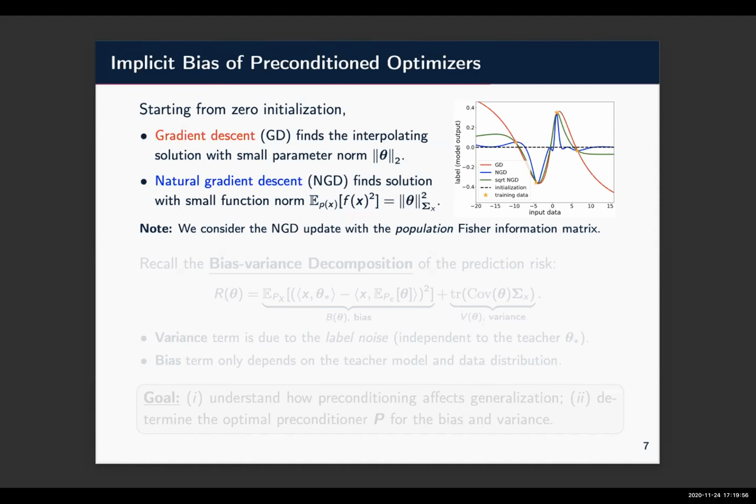So pictorially, here's a figure of an overparameterized neural network in 1 dimension interpolating 4 training points. Gradient descent, which is the red curve, finds a smooth function because the parameters don't travel much, and the network is basically a neural tangent kernel model. In contrast, natural gradient descent, which is the blue curve, will try to fit every data point locally and then decay the function value back to 0 everywhere else because that's where the function is initialized. So you can already see that the solutions have rather different properties, and we should expect them to generalize differently.